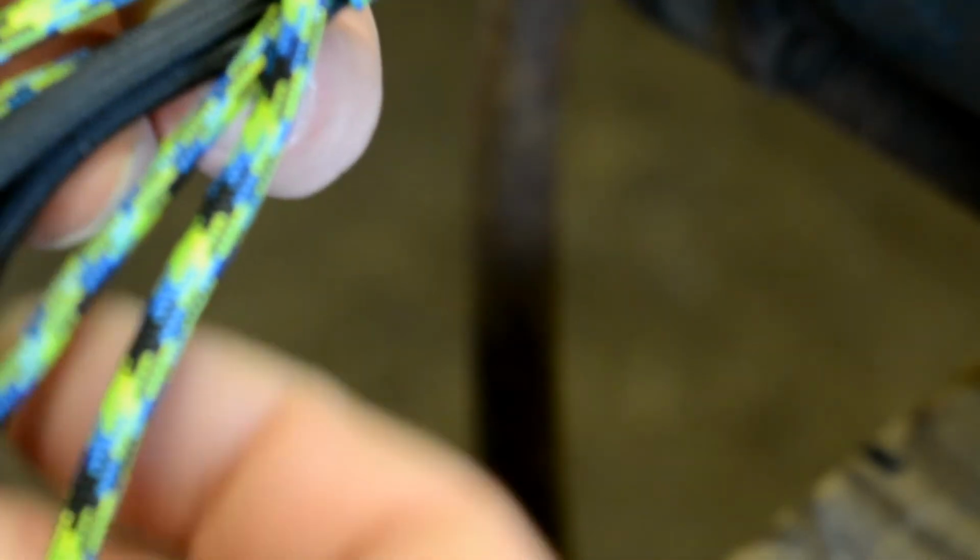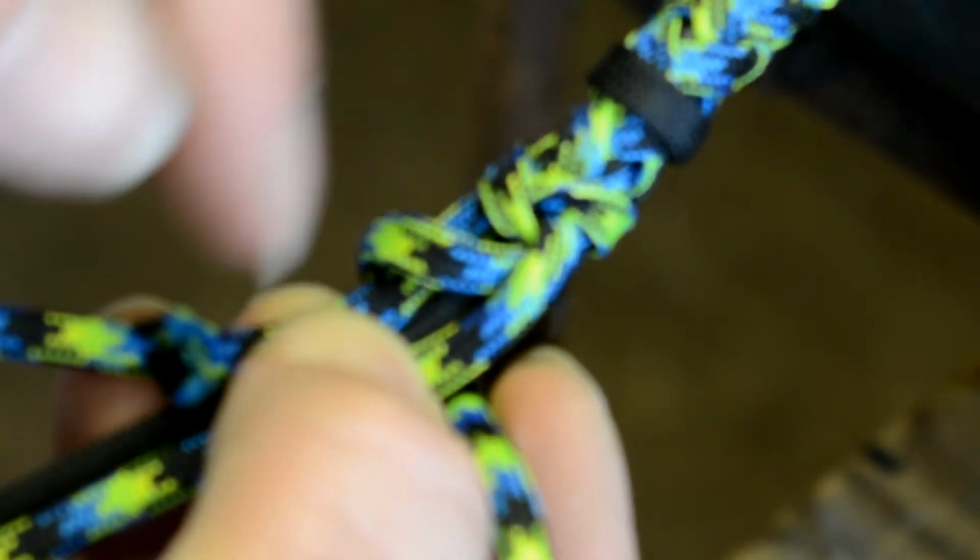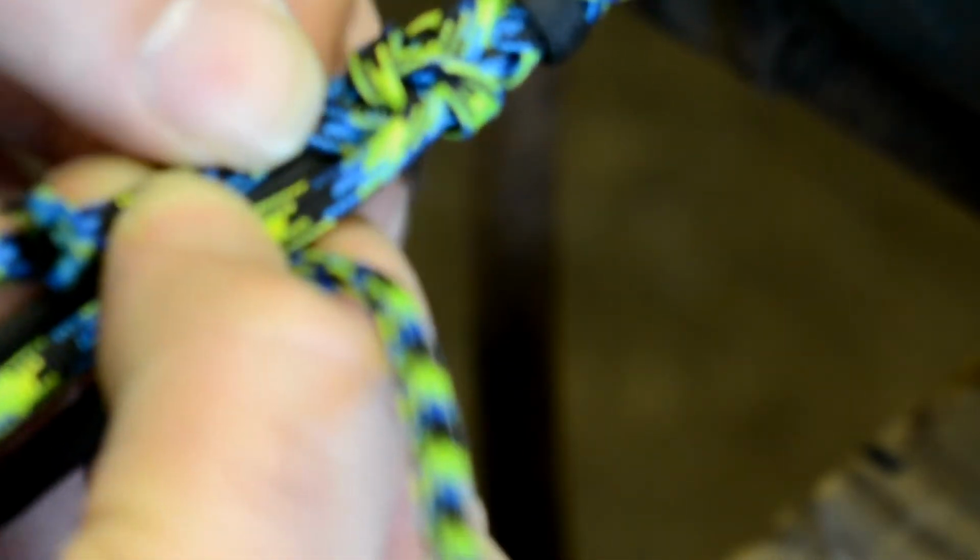Then move on to your next strand. Always leave the longest one till last. So again, this next one, I think we'll go for this one right here. Again, we're going to go to the left, around everything. These knots are basically going to be in a row, like 1, 2, 3, 4. So once that knot's there, you don't want to go behind that knot. It's got to be towards the end of the whip on that side of the knot. So it's gone around the left, loop round and back through itself, and pull it down towards the end of the whip. Again, give it a little half turn to fold it over if you can.